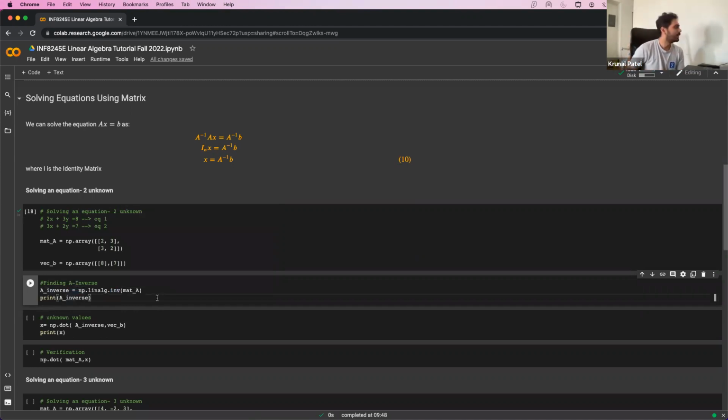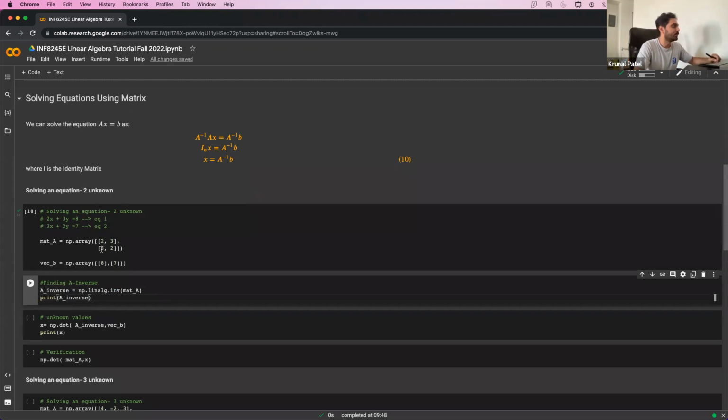Some students were complaining about one of the questions in assignment 0. It's basically 2 lines of code, so you should be happy, it's a very easy question. If you have to find the inverse of a matrix, just define the matrix and use this 1 line and you will find the inverse.